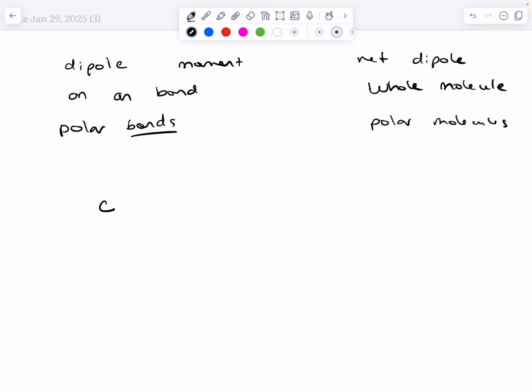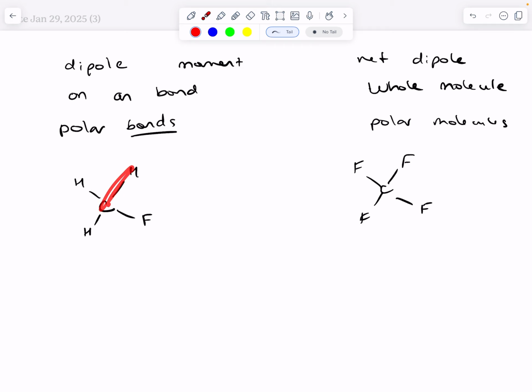So an example I'll give is if we have carbon and it's bonded to 3 hydrogens and a fluorine, versus if we have a carbon bonded to 4 fluorines. So if we look at these bonds, carbon and hydrogen, they're pretty closely evenly shared. Not exactly, but for the purposes of this class, we usually assume that they're evenly shared. But fluorine is a lot more electronegative. So fluorine is going to pull the electron density in this bond towards itself. So instead of these electrons being equally shared like that, the electrons actually end up being a lot closer to fluorine. So there's a partial positive left behind on the carbon.